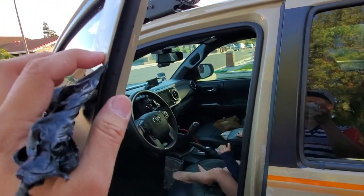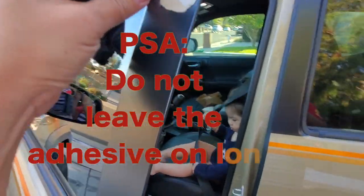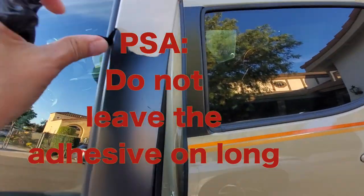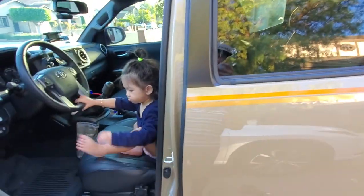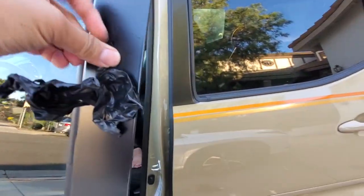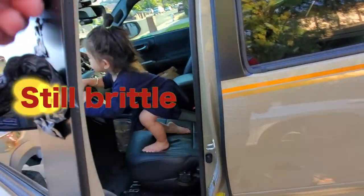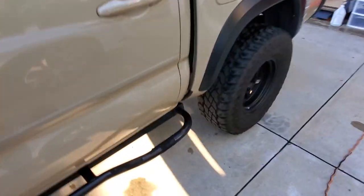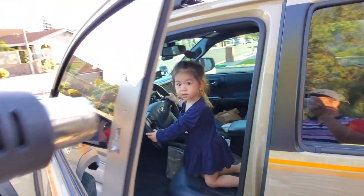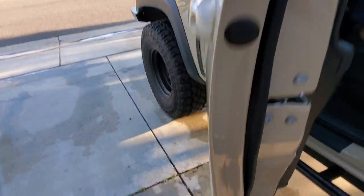It's a little bit of adhesive right here. She's ready to drive. Oops. Alright. Careful. A little more heat.